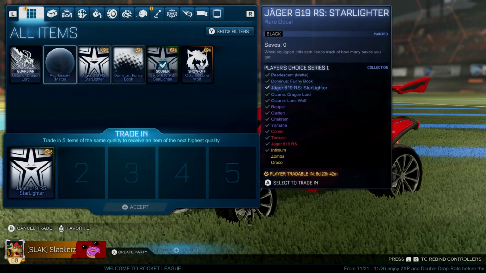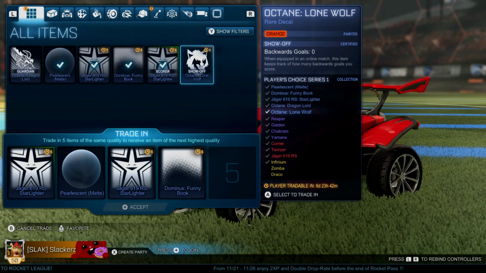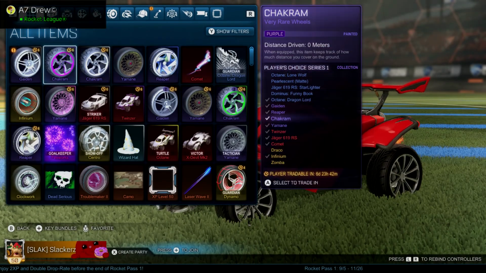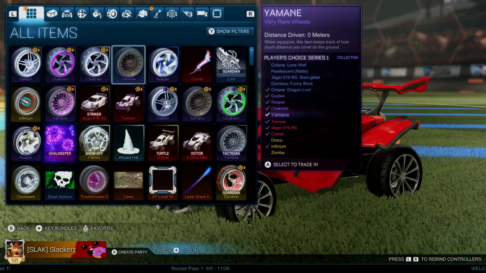1, 2, 3, 4, 5. I can't. Yeah, that's fine. Let's do it. Oh, but the lone... You know what? I'll open more. I'll get more. Bingo. Yes! Oh, that one's gray though, isn't it? Ah, gray guidance. Oh, dang it. That's fine. It's okay. It's alright.